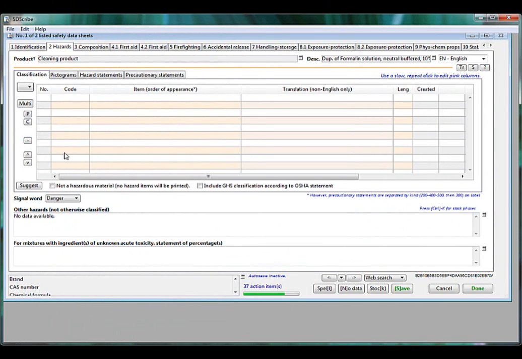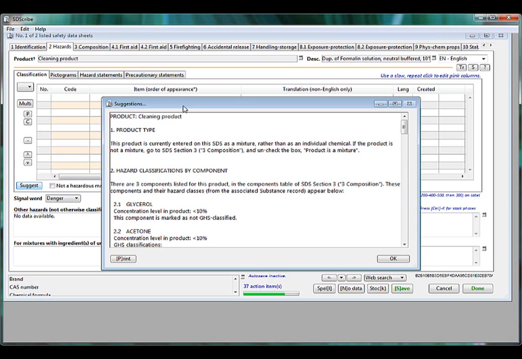We've also added a Suggest button, which will look at the hazards of the components and suggest possible health hazards based on the components, their individual GHS classifications, and their concentrations.